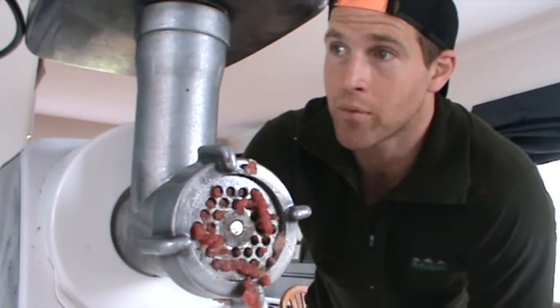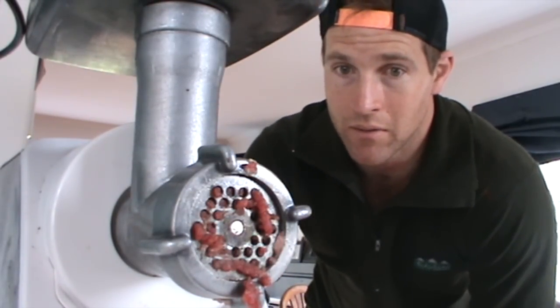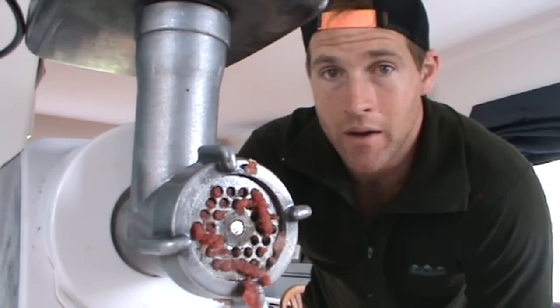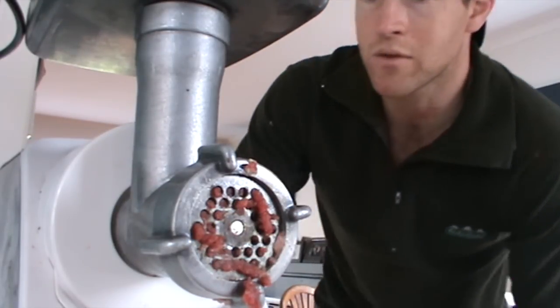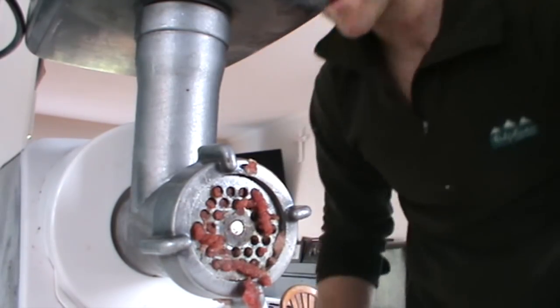Happy days. Just going to blitz through the fat now. So we're going to do the same procedure, you just throw it straight down into the mincer and it pops out as minced fat. So I'm going to get into that now, I'll just show you a quick bit of this. Obviously there's a change in colour, it goes from red to white.